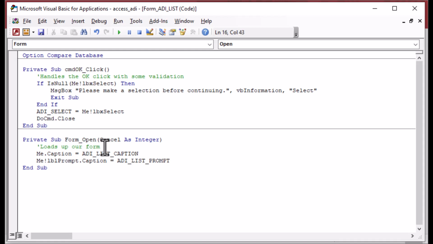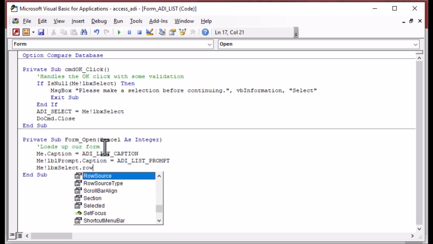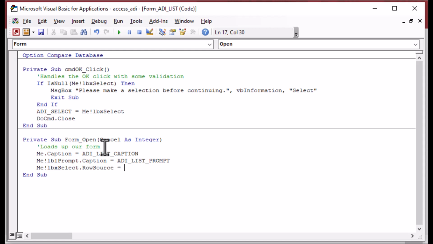That's going to be the prompt, the question to the user, like what did you eat for breakfast this morning, or whatever. And then the Me.lbxSelect RowSource is going to be the list items, the semicolon separated list that comes from the same table that we just added that one to in this episode. And so now we've loaded up all three of those things.